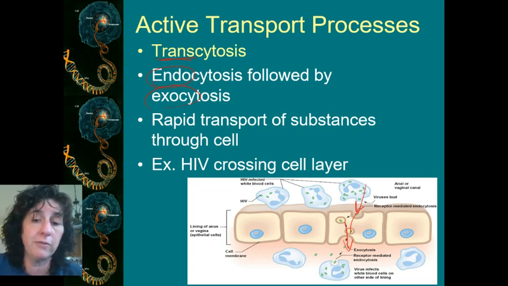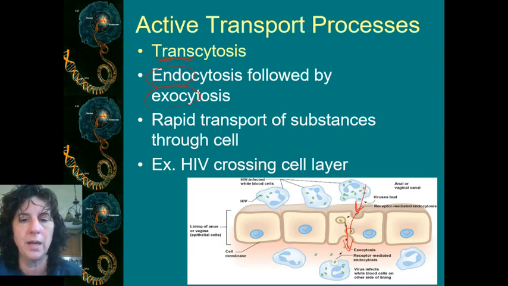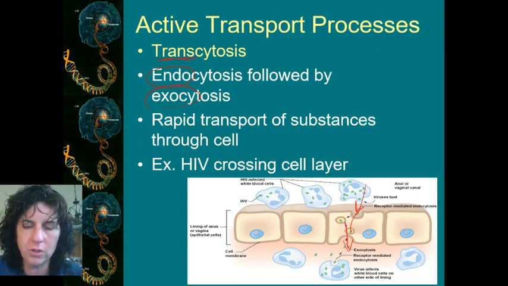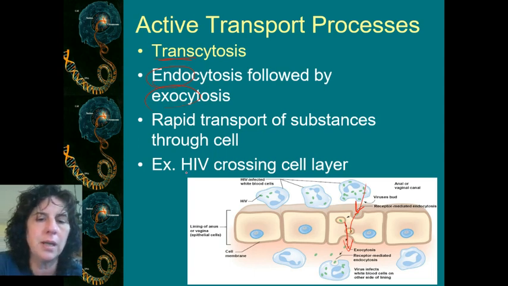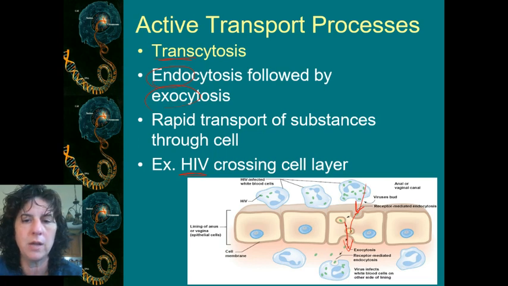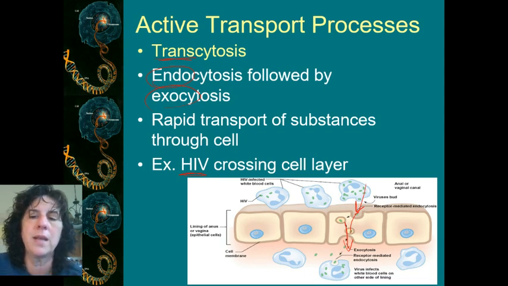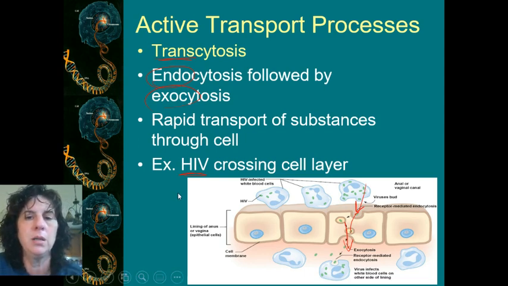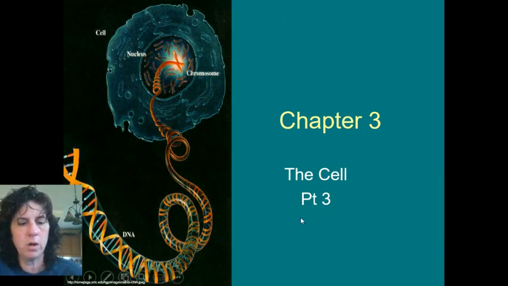Fortunately for us, this is something that our cells can do for absorbing nutrients and things across the cell lining. So we need this to happen. Unfortunately, you can have pathogens like HIV that causes AIDS can sort of hijack this mechanism of the cells and can cross through barriers in layers of cells like the vaginal wall or something, pass through those cells right there and into your bloodstream through that same process. So it can be done normally, but it also can be used for other things, can use it and hijack that process. And that's going to be it for this section.